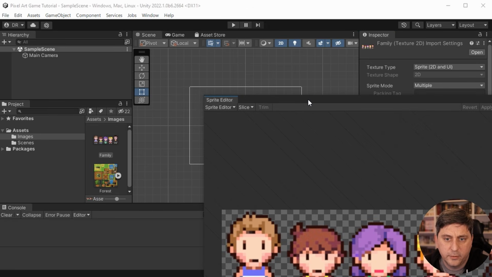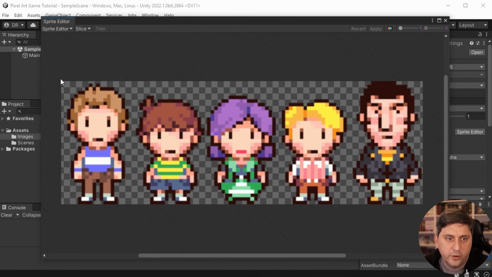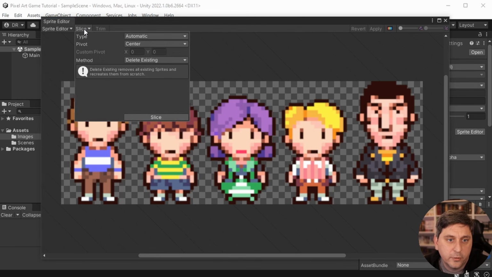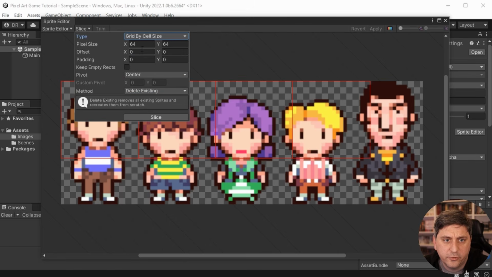And then here, it's going to show us all the different characters that are in here. What we're basically trying to do is slice this up and tell Unity that these are 5 separate images that we want to access independently. So I'm going to go to automatic and leave pivot at this. Actually, we're going to change this to by cell size. I think these are 62... I don't know, they're 60 by 102. Let's see. You can see in the background it's adjusting as I go. Okay, I think that's right.